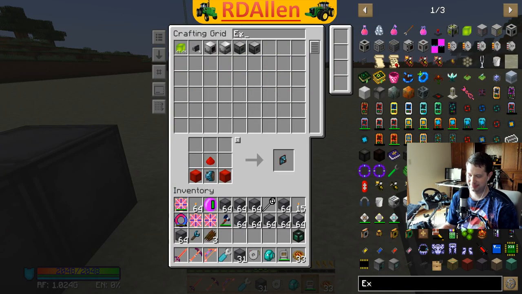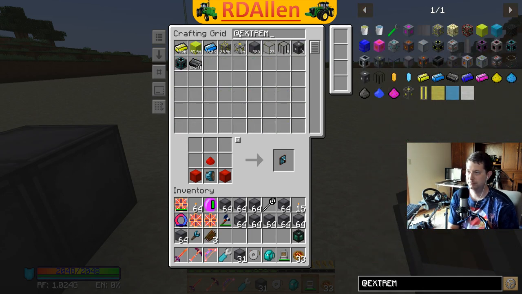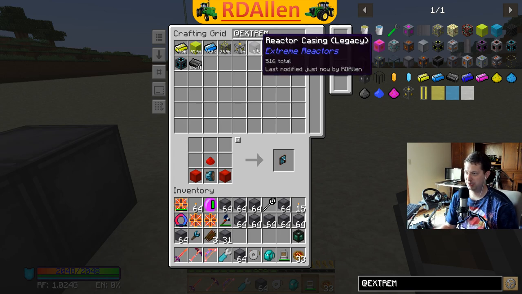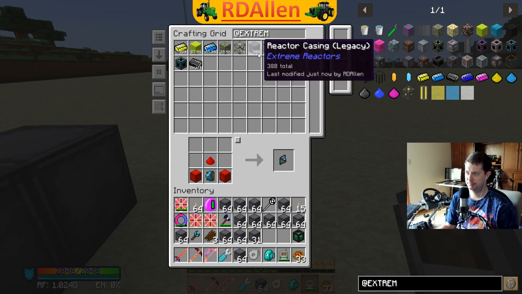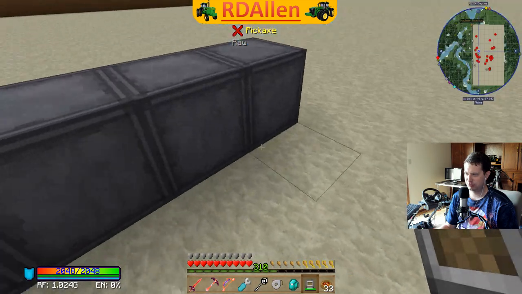Uh-oh, Nightbot got ya. User joined your channel. Hello. More reactor casings here. And my builder's wand, of course.